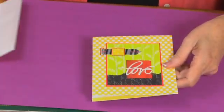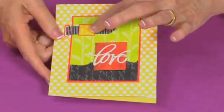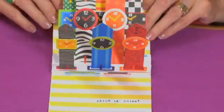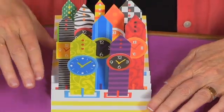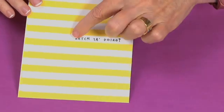and when I pull out the card, you'll see that it's themed for friendship. I have the watch theme starting on the cover, and then when you open it up, it's accordion pleats with more watches inside, and they sit up in these accordion pleats. My message says, "What you doing?" If you look at it, you can see right down here.